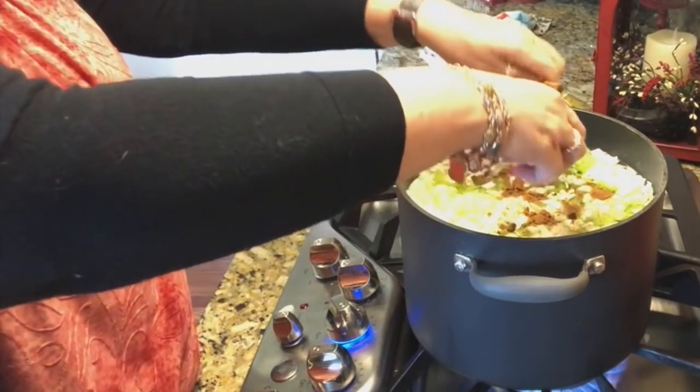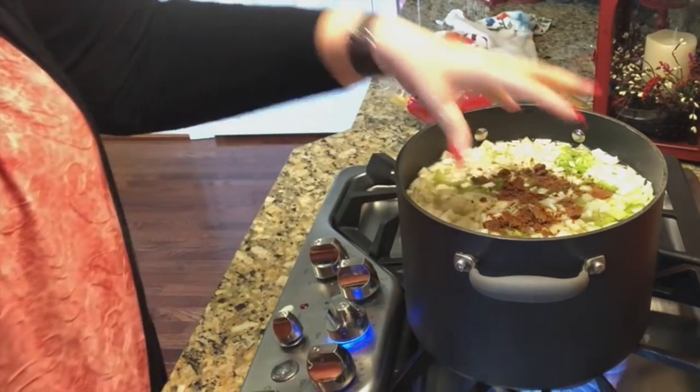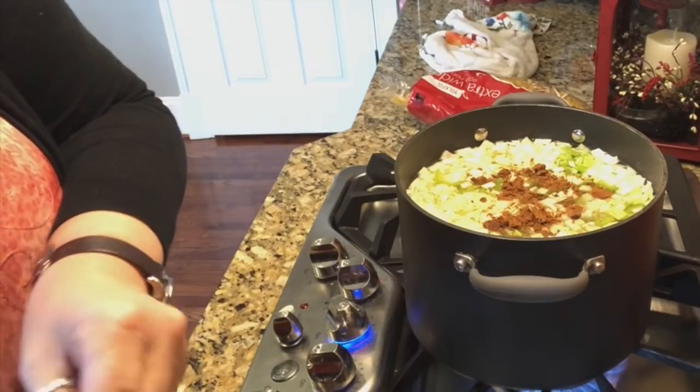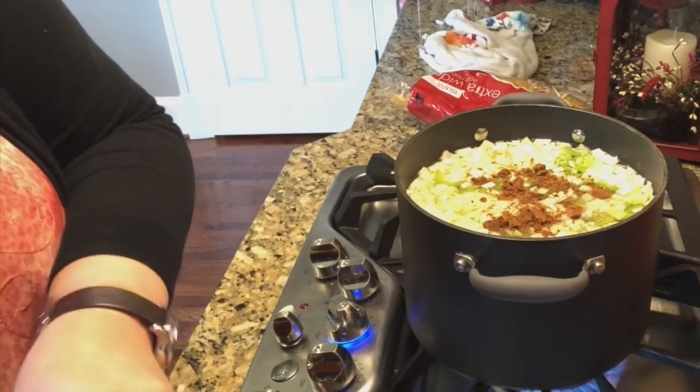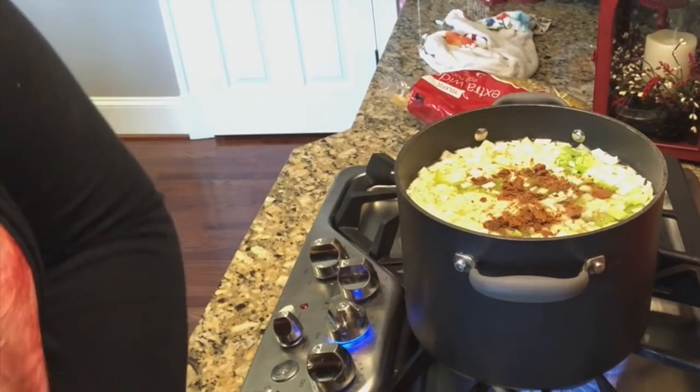I'll taste it once it cooks for about an hour. And you need to let it cook. You need to bring this to a boil and let it boil and cook that chicken for about an hour or so, depending on, you know, until your chicken is done.